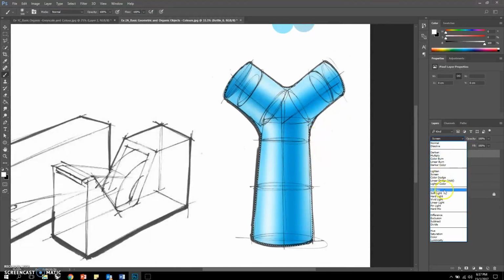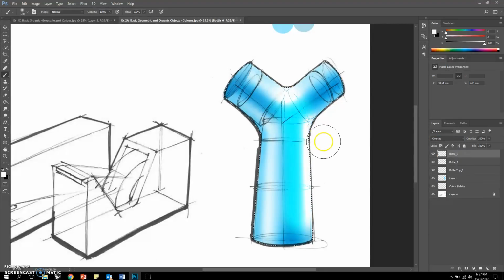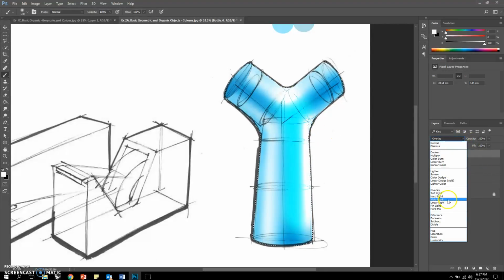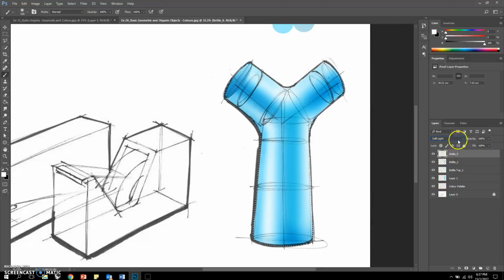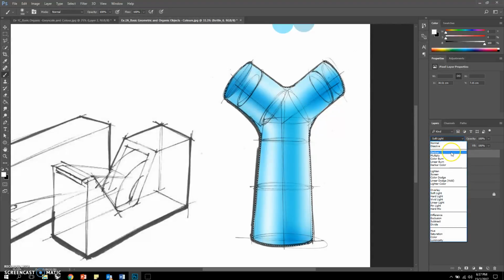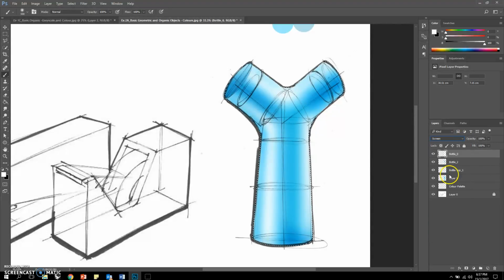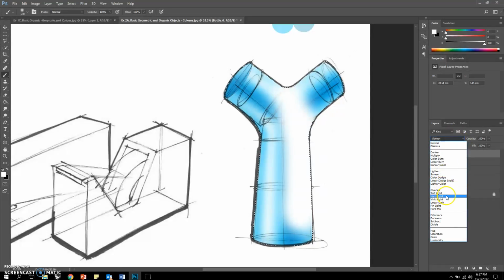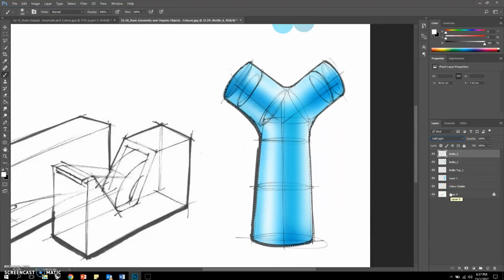How about overlay? Overlay doesn't give a good effect. It's either we work with soft light or we use screen. Hard light doesn't give something nice. So let's just work with soft light first.